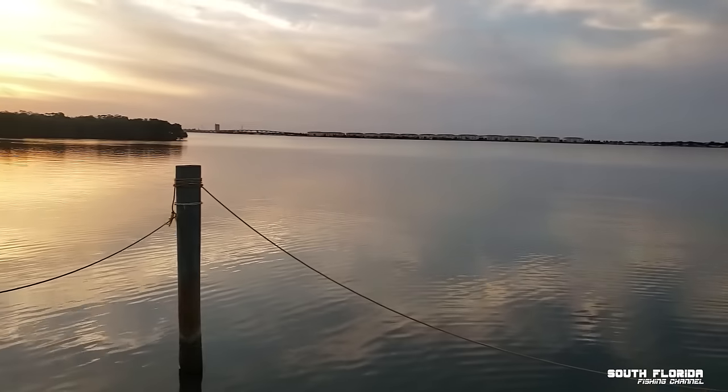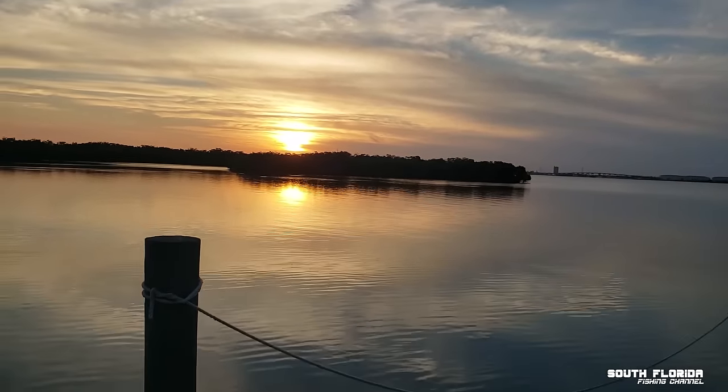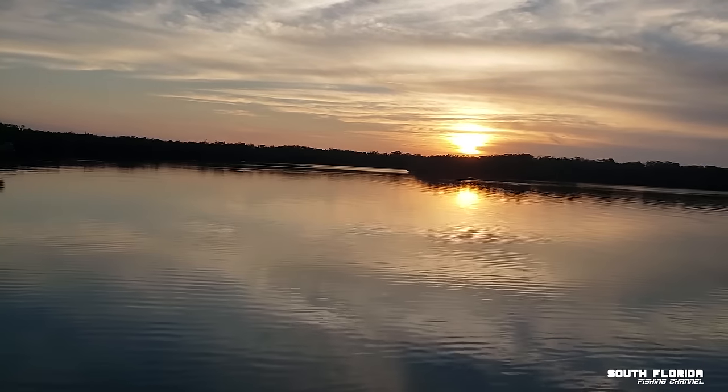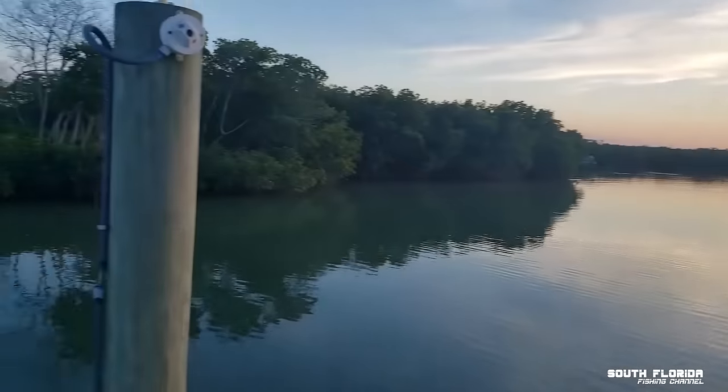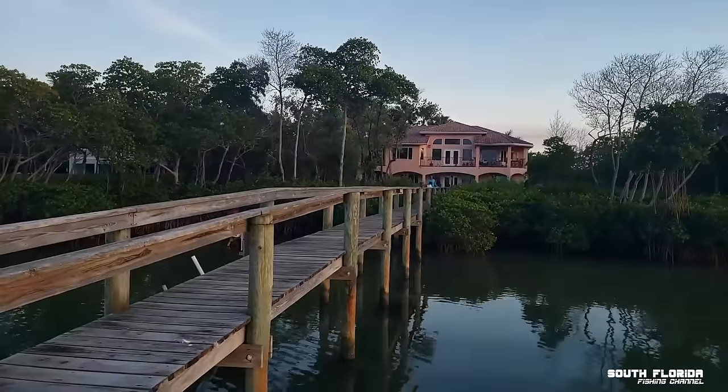It's looking like a real nice day though. Dang, look at that. Yeah, what up? I forgot like everything in the car. I suck. Can't forget the cast net. I have this feeling this is gonna be a catch and cook. I feel it deep down inside.